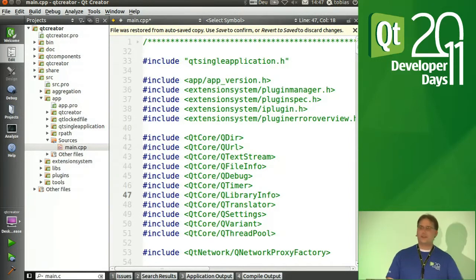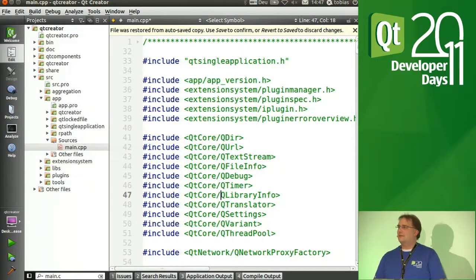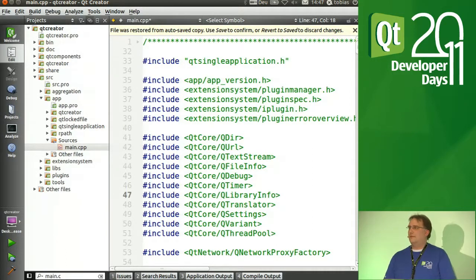Oh, so many questions. Great. I was wondering if it's possible to implement pure virtual functions automatically, like with the Alt-Enter thing. I think we don't have that yet. Well, that would be cool, yeah. It would be interesting.